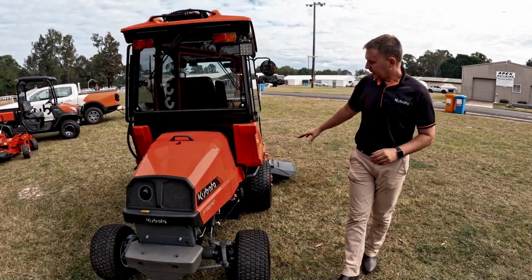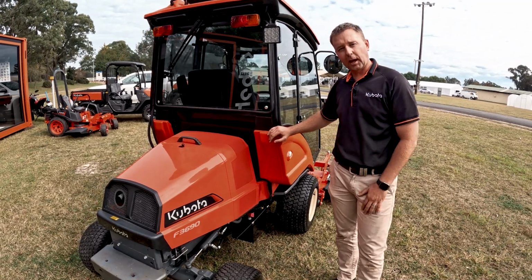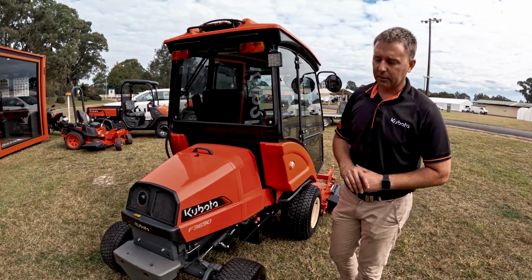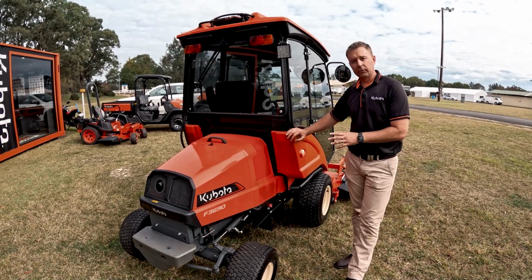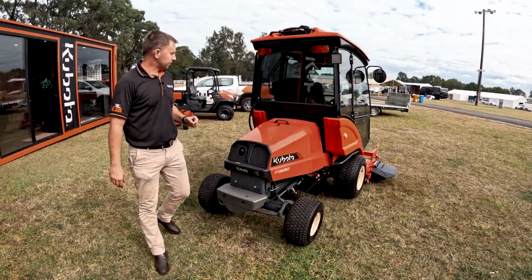Again, if you're unsure on a gradient to start with, always reversing up the hill first and then mowing before driving up or across the slope. So if you're always unsure, just reverse up the hill and you'll soon know if you lose traction or not, but that's the safest way to be mowing on any slopes.